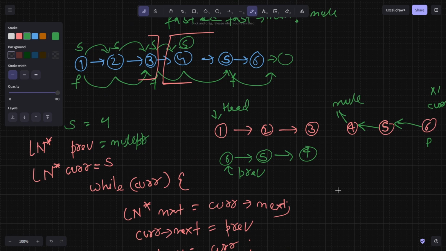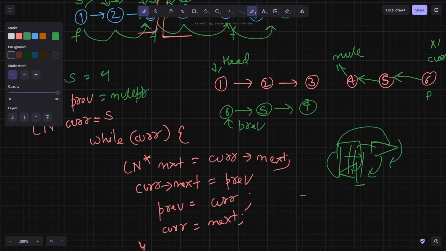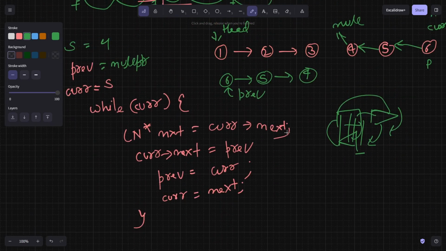We basically took this up and flipped it like this, so this is going to be equal to this, and this equal to this. Okay, so what we are going to do is, we got the two halves.